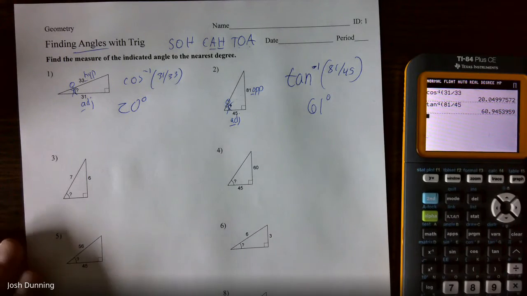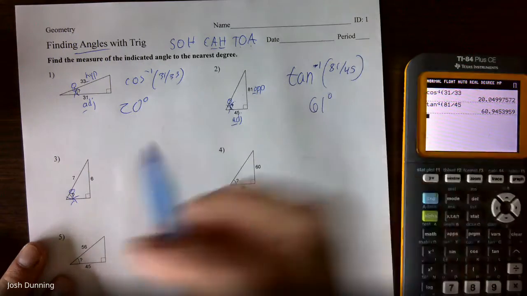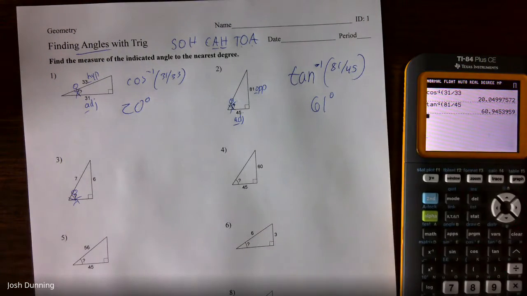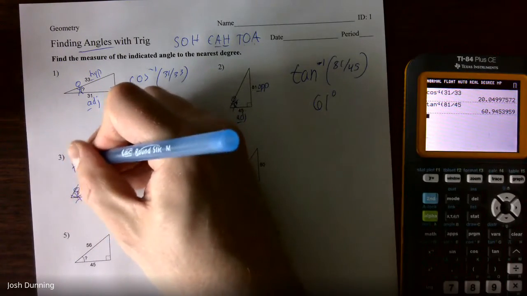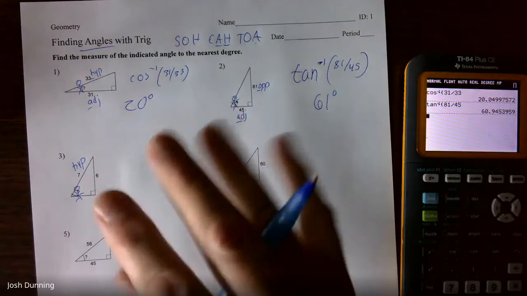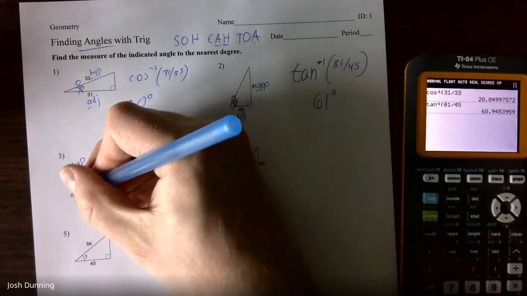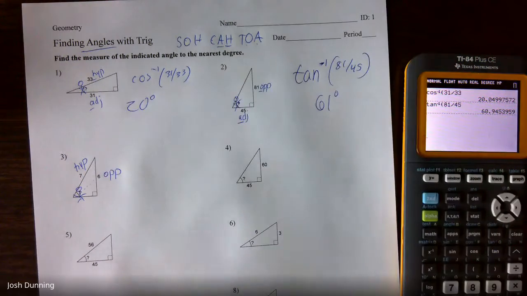Number 3. So again, we're standing down here. I won't do this stupid figure next problem. Across from the box is the hypotenuse. The one we're right next to is blank. We're not going to label it. If you had to walk all the way to the other side, that's the opposite.